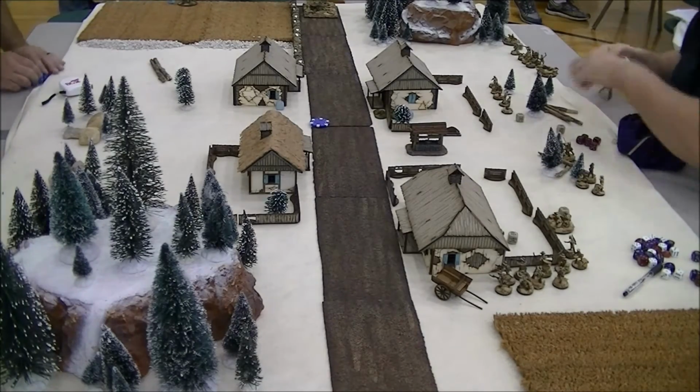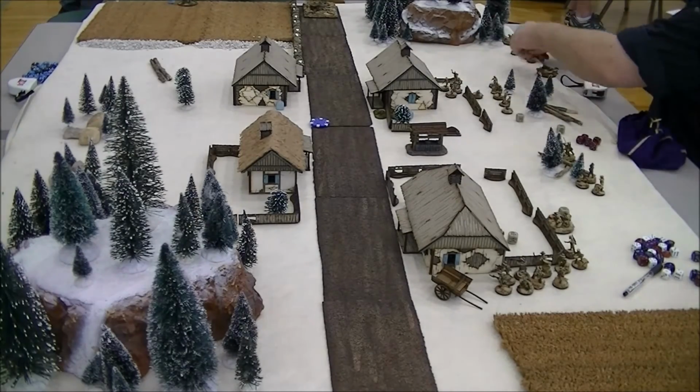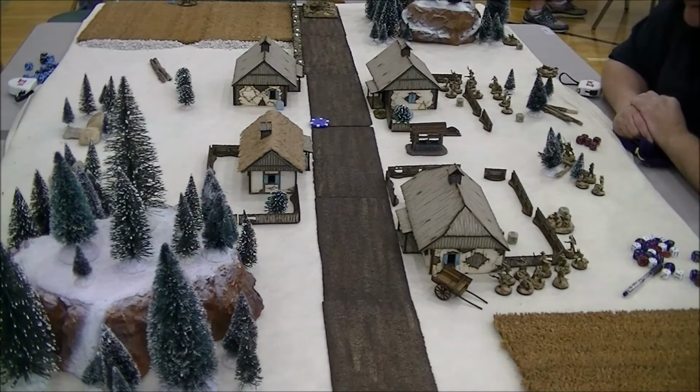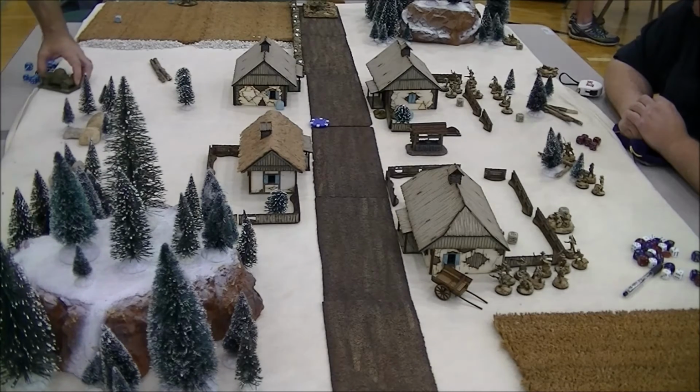So off the board, he's still got some trucks and an LRDG truck. There's a little gap in that fence there. These guys go running. That's a Ghurka squad. So yeah, it's not taking them very long at all to get to where they're going to be getting into these houses, and they're going to be coming out and doing whatever.